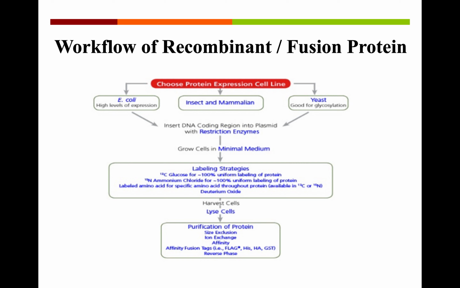Among them, size exclusion is quite common because that is just based on the size. But size exclusion and ion exchange used as a couple is quite common, or size exclusion with affinity, or reverse phase with size exclusion, because usually they are eliminated by size, then only specifically purified, whether based on affinity or based on the charge, and also whether they are polar or non-polar.